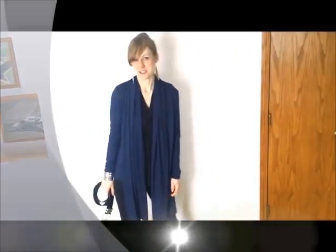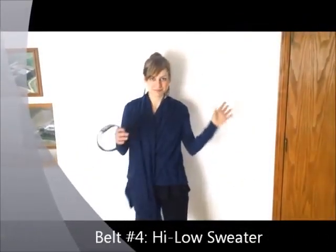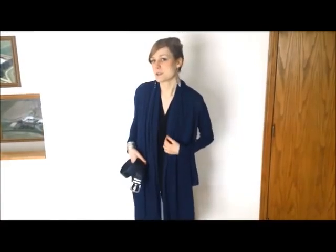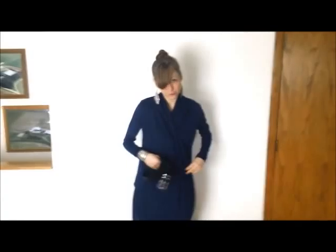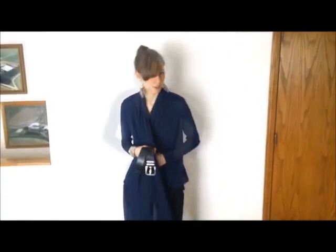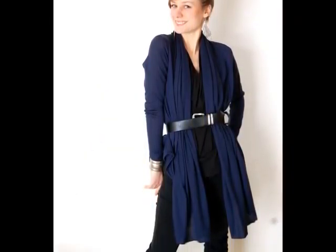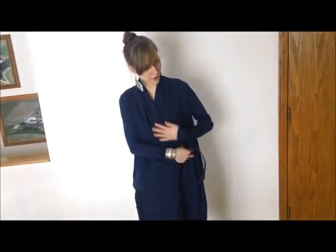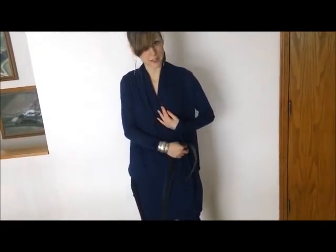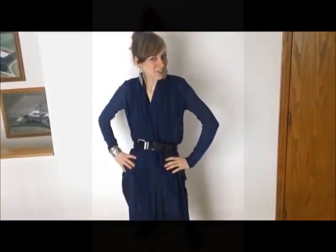Ladies, I'm going to show you one of my favorite types of sweaters. It's really great to just throw on. Very comfortable. I like to wear it with a belt though because it's nice and loose. Wrap it around like this first, or I can keep it open. I'll show you both ways. First is open. My favorite thing about wearing it wrapped over is that it creates a cool, nice, flattering V-neck, and it kind of looks like a dress.